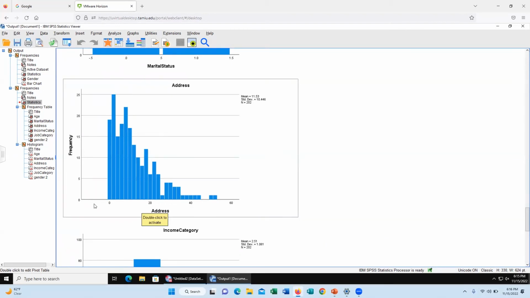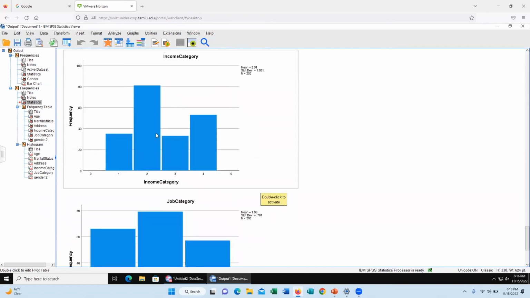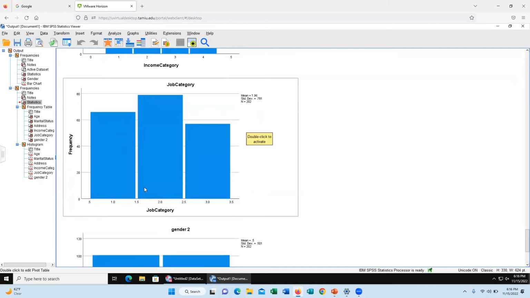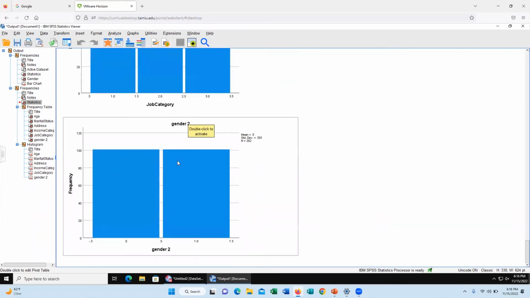For this information, that is on a separate data sheet that I do not have at the moment. This is for practice. Again, we're able to see that our income category of 2 is the highest with 80 people, and there is no missing data when we scroll down. And job category, again, it's 2, with their gender being even at 50 and 50. 50% males, 50% females, and 0 in our case was females because that's how we coded it, and 1 in this case, because of the way we coded it, is males.